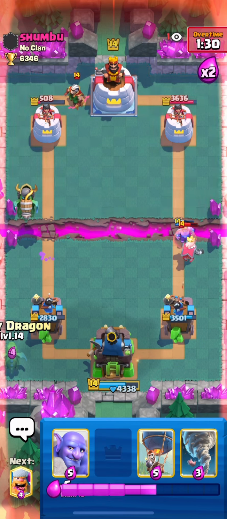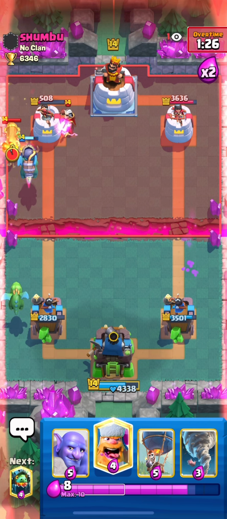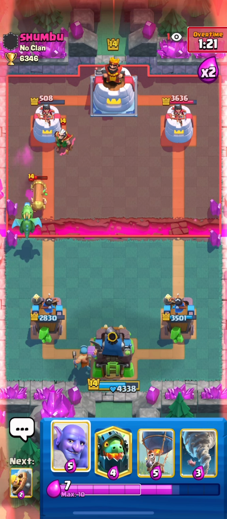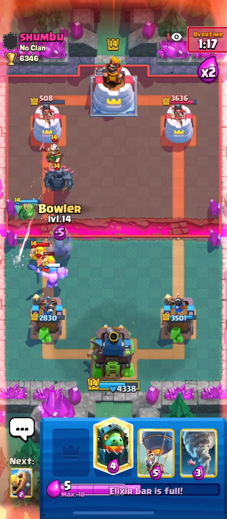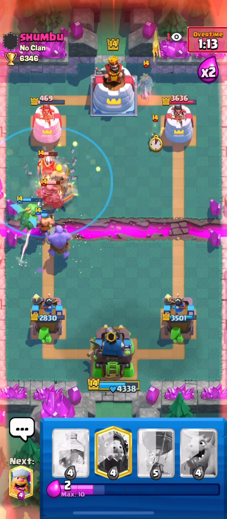We're almost into triple elixir time, which is where the deck shines the most for sure. And yeah, we're just going to reset with the Lumberjack in the back. Don't even need to play our Bowler because Bellworm's already dead from that Inferno Dragon. But now he's going to play his Pekka here. I'm going to play my Bowler so I can Tornado it with the Magic Archer so we take it out completely. It is going to be very, very useful for us.